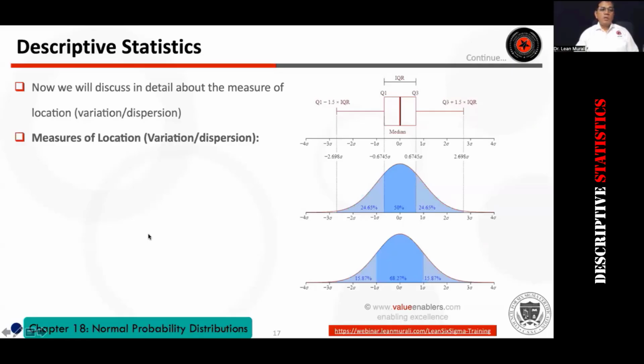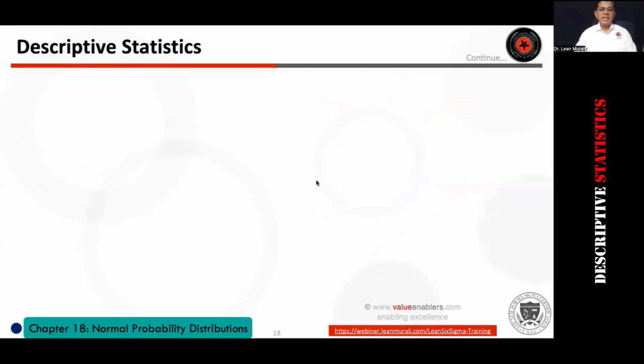Thank you very much. Now we will discuss the measures of variation, that is range, interquartile range, standard deviation and variance. We will go into the depth of this. You see, this is a normal distribution, and if it is a symmetrical distribution, the center is the average. We actually divide this data set into 4 parts: 25%, 25%, 25%, and 25%. And the center 25% plus 25% is called the interquartile range. I'll discuss that in detail.